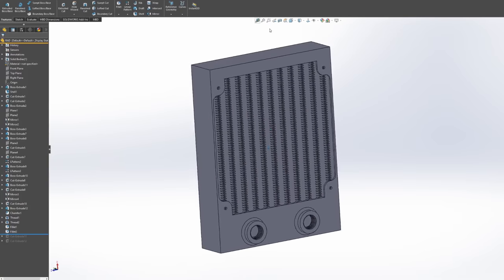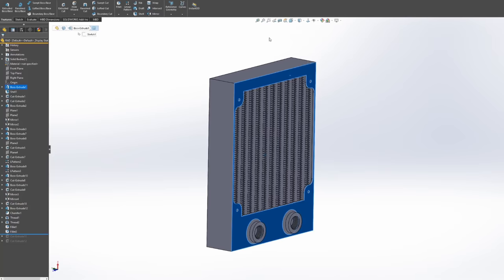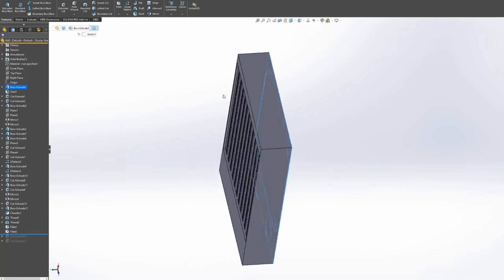Other than that, pretty simple how this works. So if we just look down from the back side here.